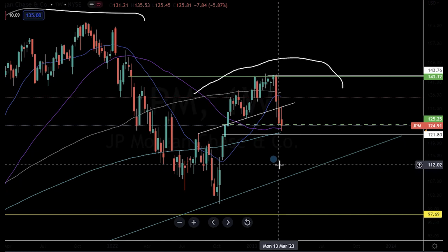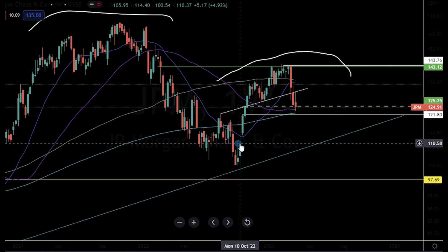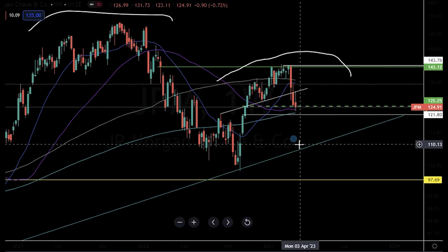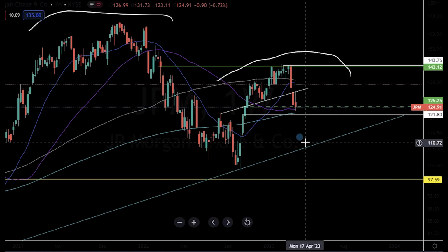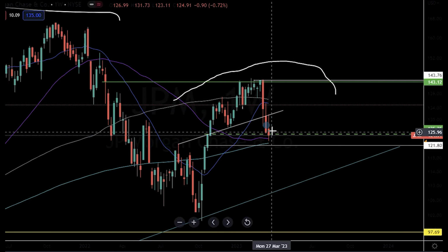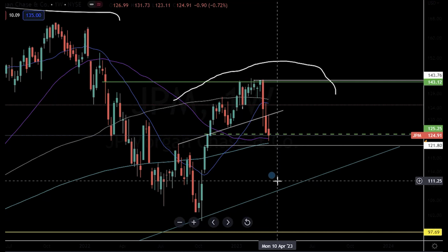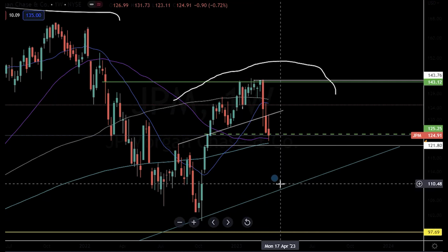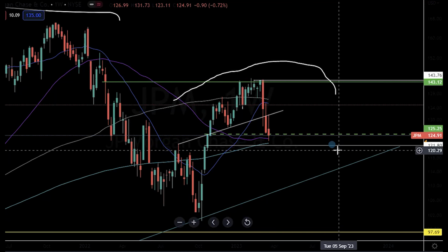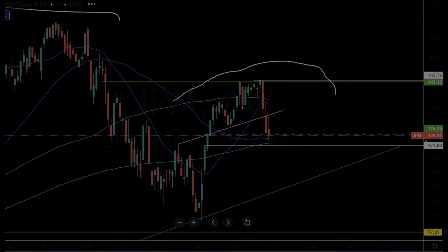If we continue to see more weakness in the banking sector, JPM is likely going to come down. I actually have a new price target based off of JPM making these new lows. I have a price target of about 110.60 coming down to fill this gap, maybe a pierce of 110. I think JPM does stand a chance to get a near-term bounce, maybe a 1 week or 2 week bounce, if the markets hold up. But I do have a downside target over the coming weeks to months that JPM should see about a hit of that 110 level, and then we'll have to reassess from that point in time.